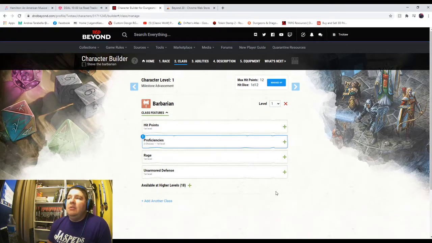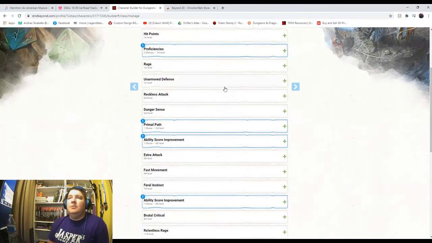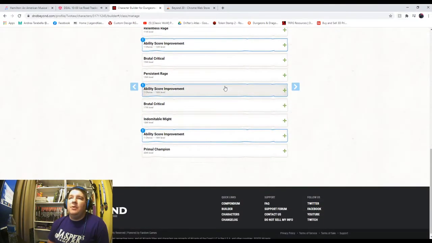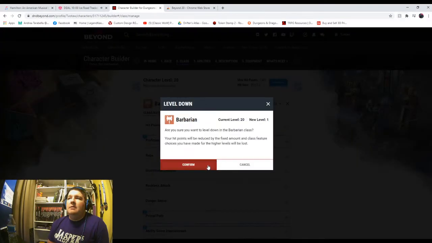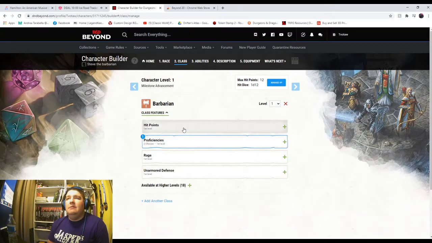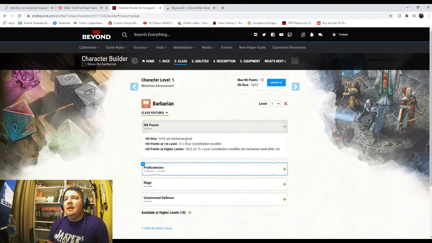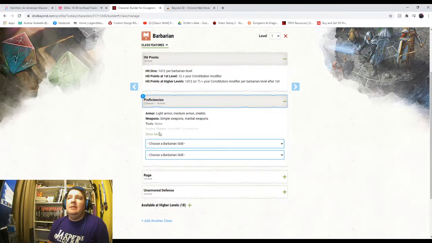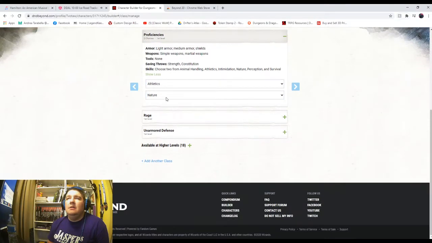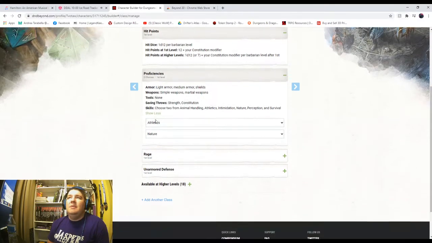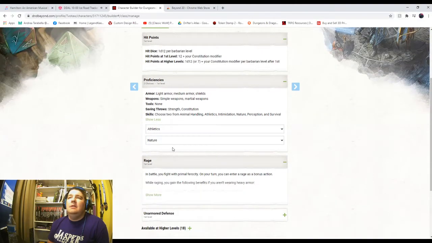So, I mean, you could do this all the way up to level 20. Level 20, of course, lets you open up all the choices right away. Otherwise, we're just going to make a level 1 today. Because, again, AL can't create a character out of nothing if it's not AL. It shows my hit points. Proficiencies. I'm picking the proficiency for being a barbarian. So let's pick athletics and nature. That's right, maybe he's from the tundra. Or maybe he's in the Grey Wastes in Eberron.